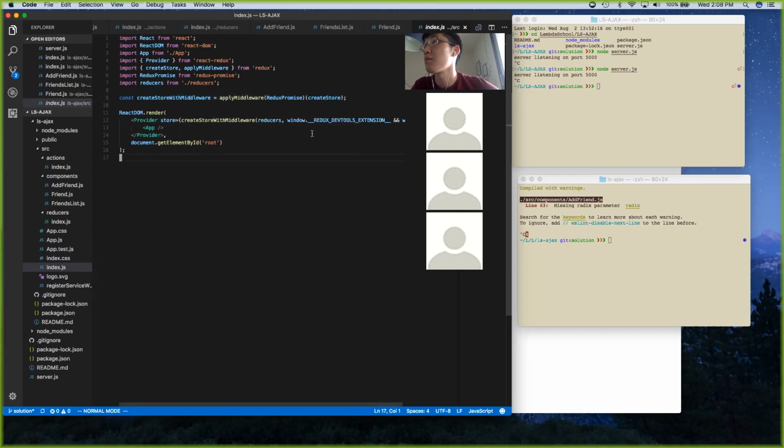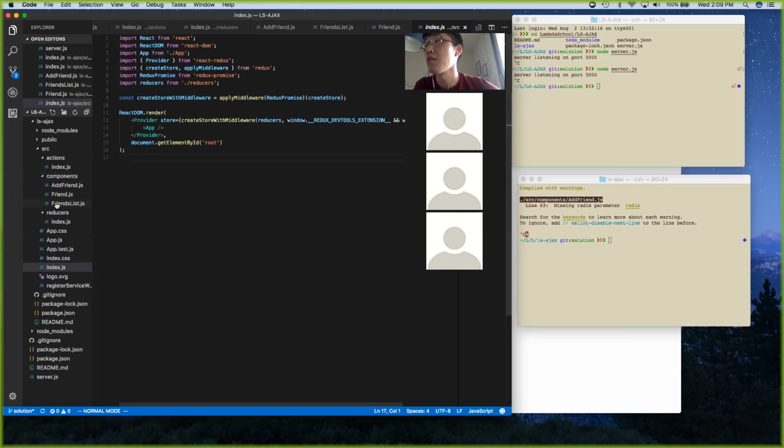So yeah, the only new line I think that should have been added here is this create store with middleware line. And this gives you access to all the stuff that Redux Promise provides, what I was telling you guys in the lecture. The README I had for the project didn't ask for delete. Maybe you got an outdated one. I might have updated it a bit after you guys pulled in some cases. Anyway, we'll walk through that code.